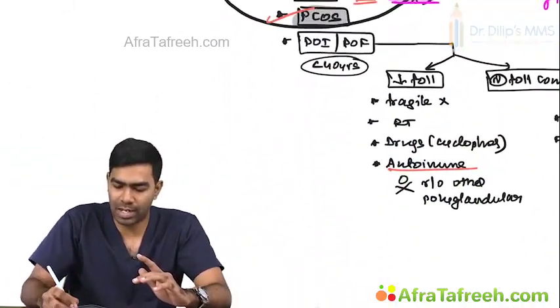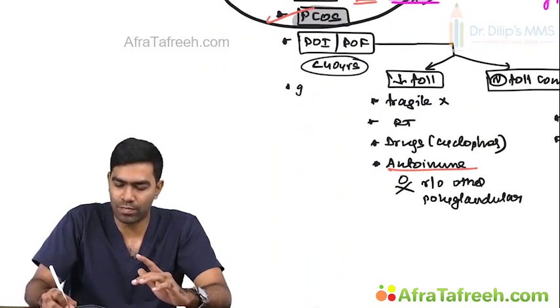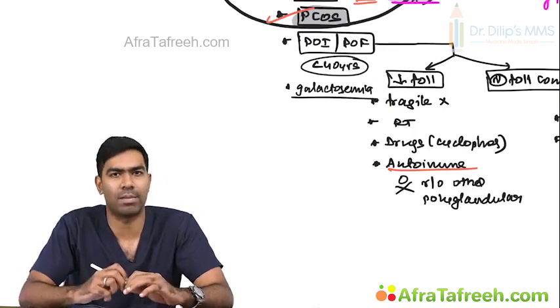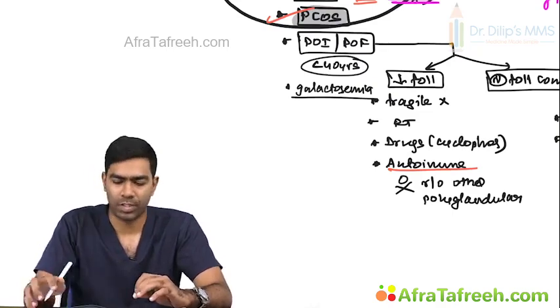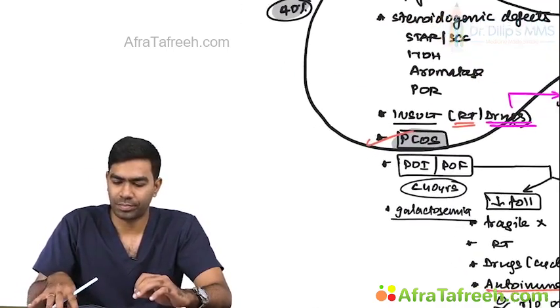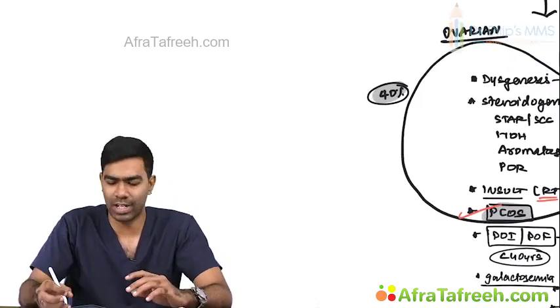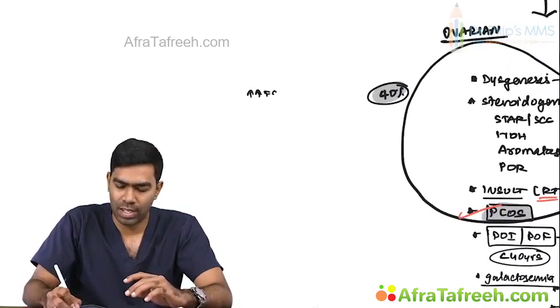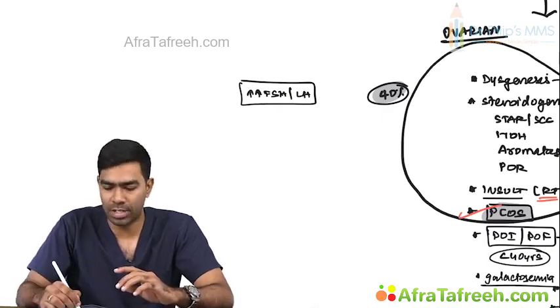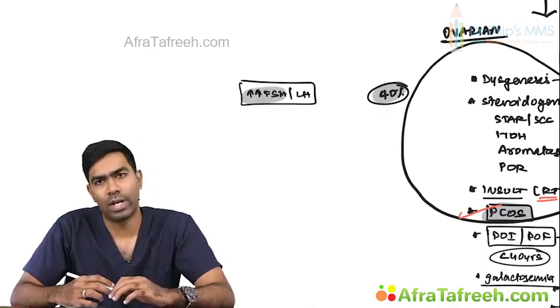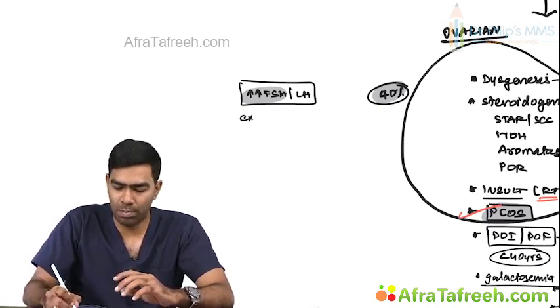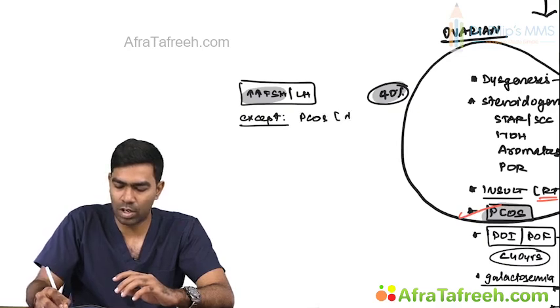And remember, there are some rare conditions which also produce ovarian failure, like galactosemia. But I don't know the significance of this in exams, but they generally don't ask this. But what will be the finding in ovarian dysfunction? You generally tend to have high amounts of FSH and LH, isn't it? Especially the FSH is going to be high in patients who have ovarian dysfunction. Clear? But remember, one important exception is there, that is PCOS, where you can encounter normal FSH.